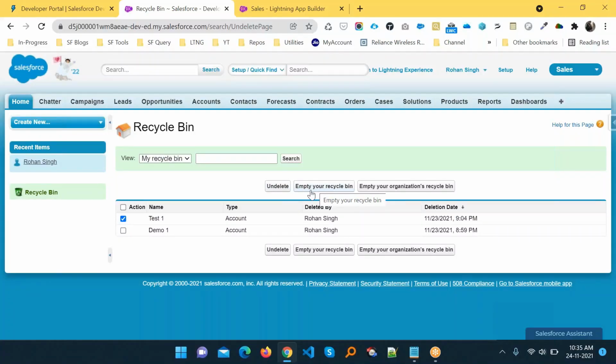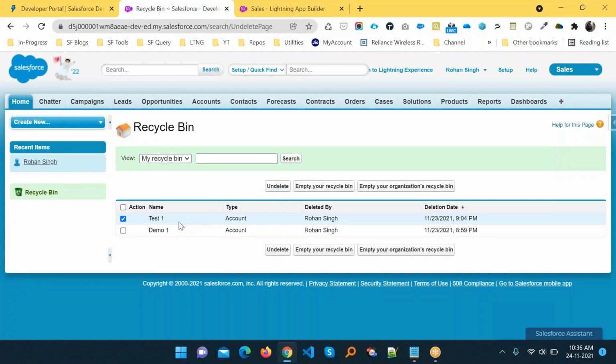Undelete means you can restore your account, you can restore your record. But emptying your recycle bin means you can delete everything from your recycle bin permanently. Here you can select empty your organization recycle bin, and it removes everything from your organization's recycle bin. This is the meaning of the three buttons.